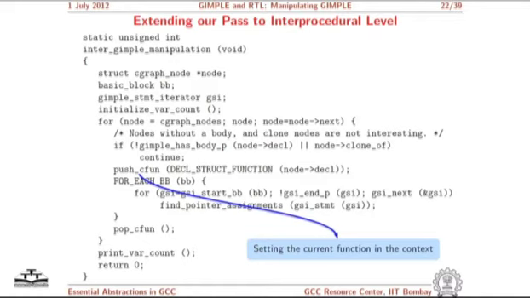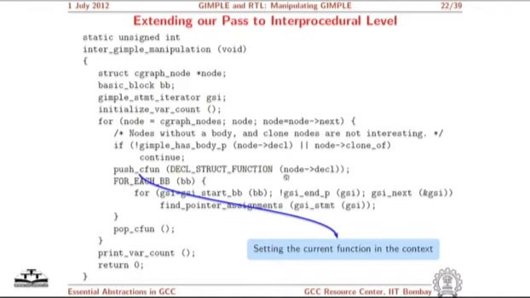This is the way of setting the context, because for every node I want to know the var pool count, I want to extract the local variables, I want to know the number of statements, number of basic blocks. All these are global variables. I want them to be initialized for every function. So what I do is I call this API called C function, and this node is the node in C graph, its declarations, I pick up that field and I basically call this API. Essentially, I am setting up the context.